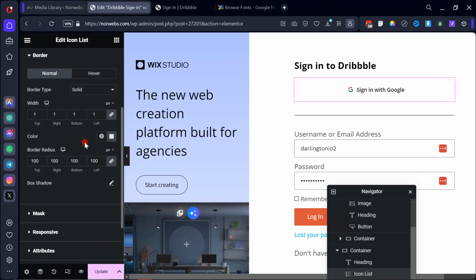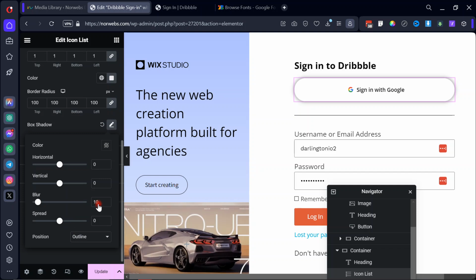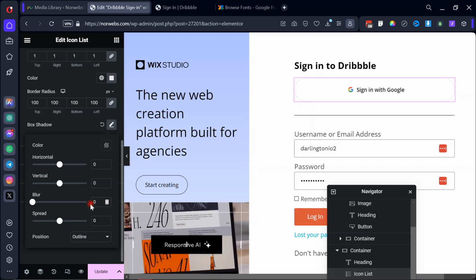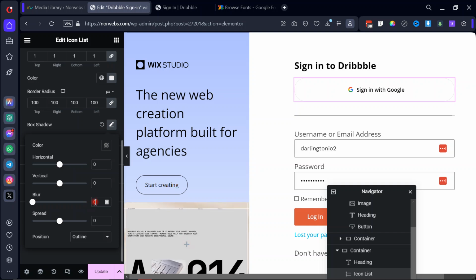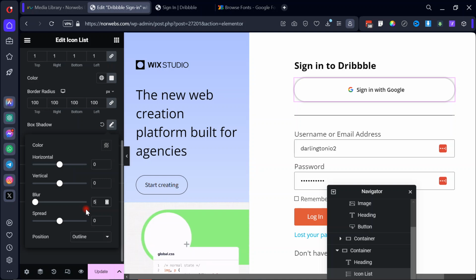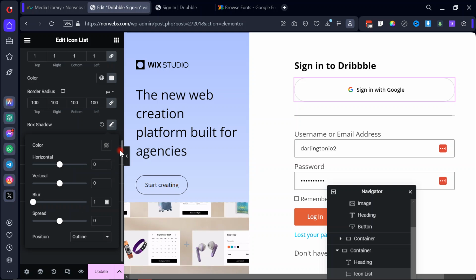Then probably use a box shadow on it, just to get it exactly as it is. A box shadow, turn down the blur, or maybe just make it a little bit blurry. Let's say 5, not 2, 1. Yeah, let's see.